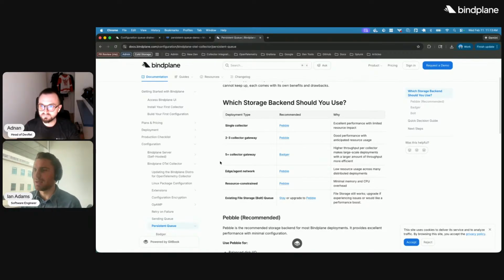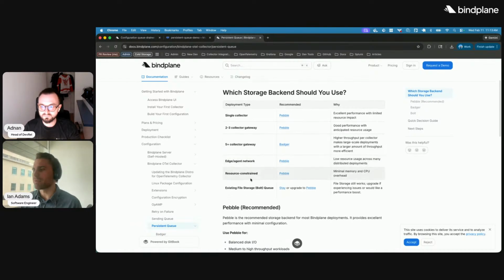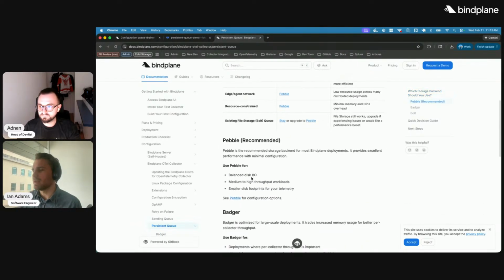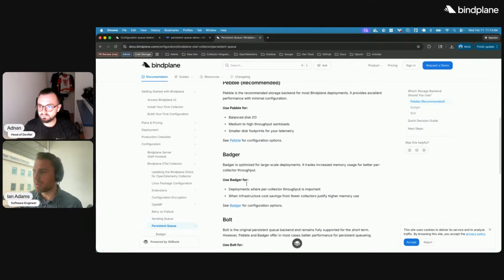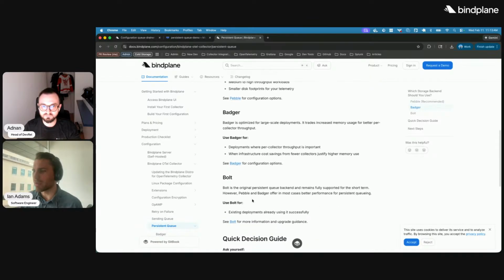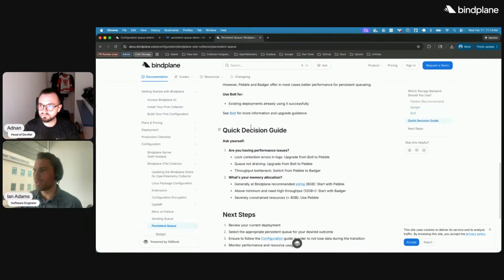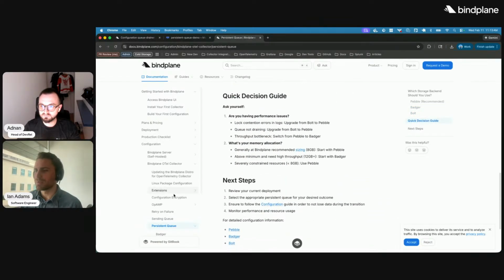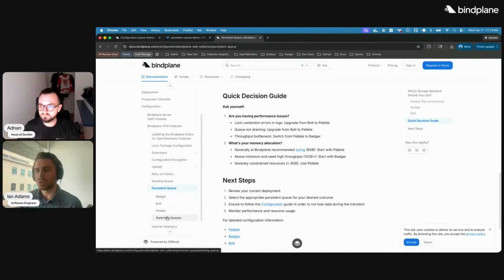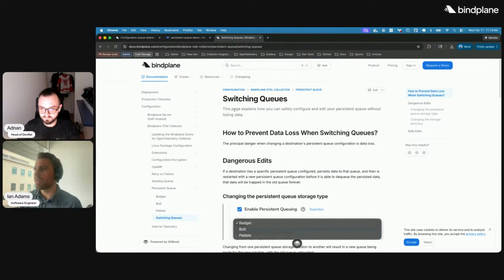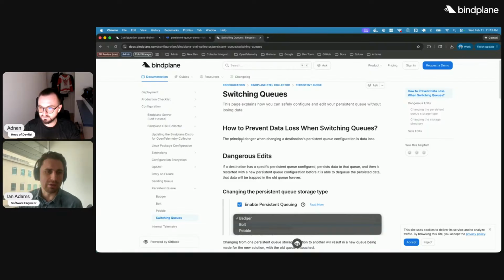So this is a great document to refer back to. It's got a fantastic summary of all three of our persistent queuing storage options with a quick decision guide down below. And additionally, if you're ever looking to switch queues, we've got a great page describing exactly how to switch queues without ever having to worry about losing data.